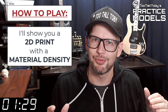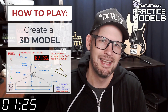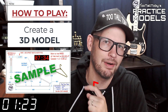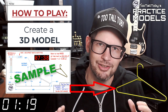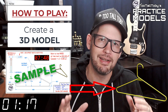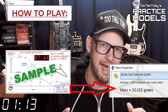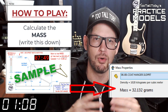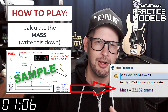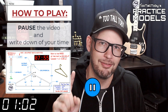Now that you've got those materials ready to go, you're pretty much ready to complete this challenge. When this timer goes to zero you're going to begin creating your 3D model. Once you get done creating that 3D model, you're going to go into your mass properties tool and determine what is the mass of this part. Write that value down — on a scrap of paper or do a copy-paste into notepad — and then pause the video.